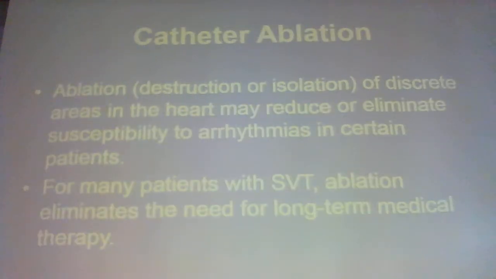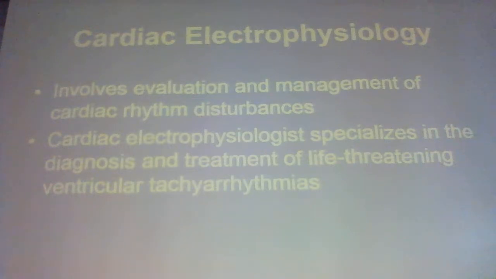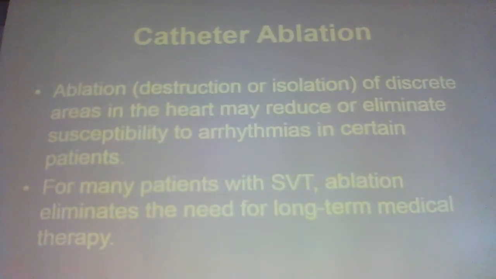So, all right. What's this talking about? Cardiac electrophysiology. They do what they call mapping studies. So if you have a problem with a dysrhythmia, especially like a ventricular tachyarrhythmia, they will map you. It's kind of like doing an EEG on your head, except they do it on your heart. They find exactly where the irritable focus is, and then they send in a catheter and they burn it. It's called an ablation. So they burn that irritable focus so it can't do that anymore. Does that make sense?